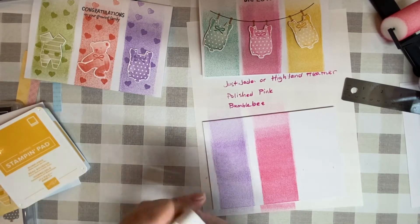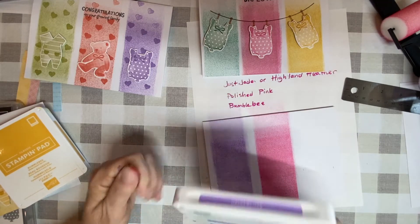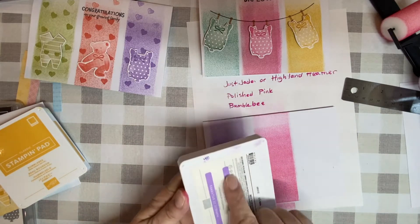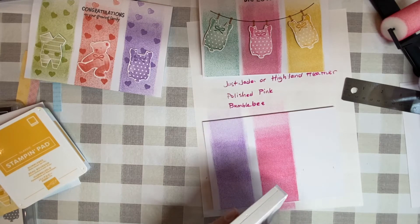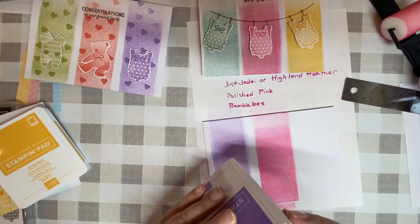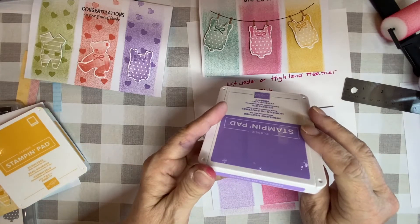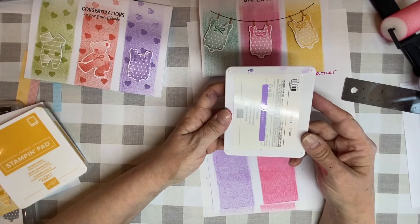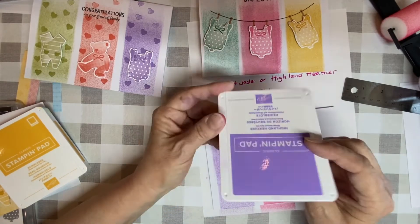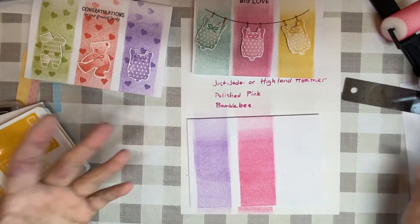Another thing I wanted to show, particularly to Karen, is that my friend Sandy and I didn't realize there are labels on the back of the ink pads. We kept thinking, how can we label this? And then finally I saw someone had labels and realized what these were. They just peel off. I use the English one, but I put the other colors all the way around it just so I could see what color it is no matter what direction it is — because my craft room is my dining room and where I store stuff is in the mudroom. There's also French and German versions, so you're covered.